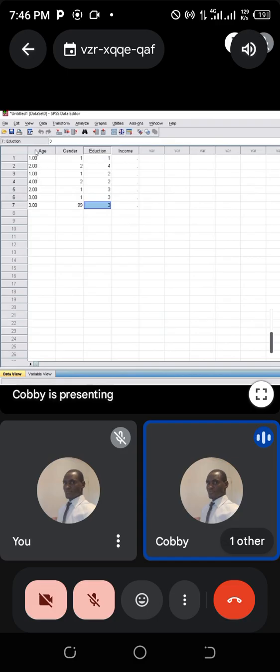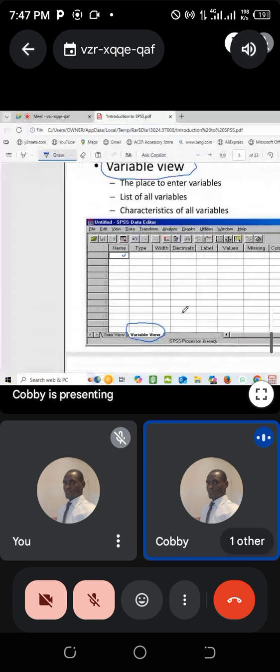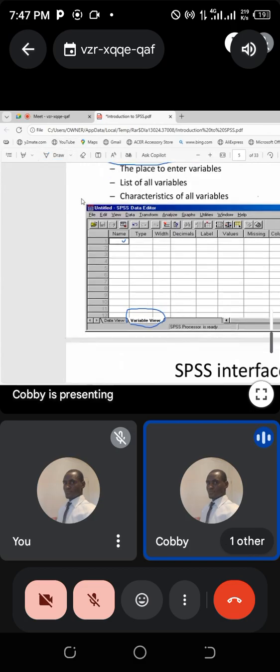You have seen that now age has 2 decimal places. So that's what we mean when we talk about decimal places. Now that is the variable view. I think we are done with the variable view.